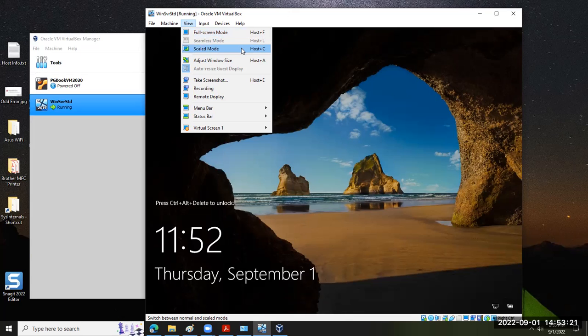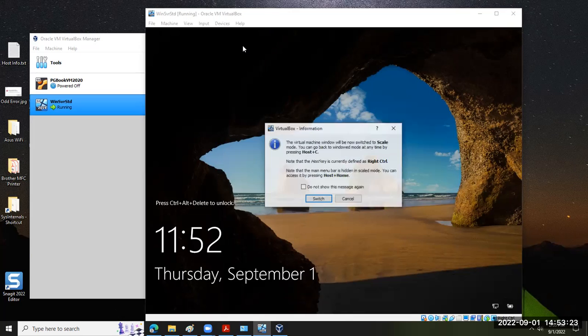So what am I saying? Let's say I switch to scaled mode. It's going to say, oh, it's your right control key. Now, it's different for everybody, but you have to remember that when they refer to the host key, they're talking about one of two CTRL keys in the lower corners, left and right side of your keyboard. Does everybody understand what I'm saying? Yep, gotcha.